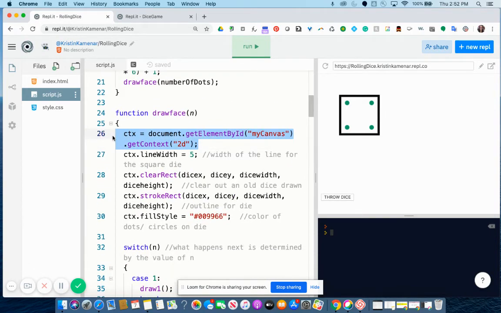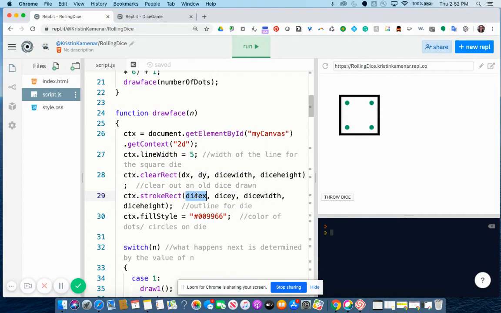Within draw face, we get access to the canvas and 2D context, we set our line width, and now we're clearing our rectangle, but it's always starting at dice x and dice y, so we're always clearing out the same piece. But remember, we have new variables coming along to deal with the x and y coordinate of our rectangle.